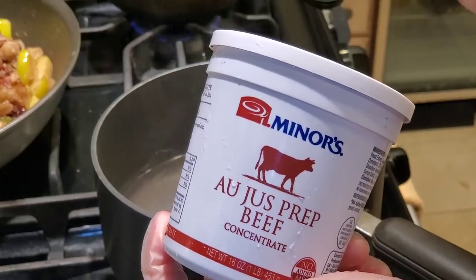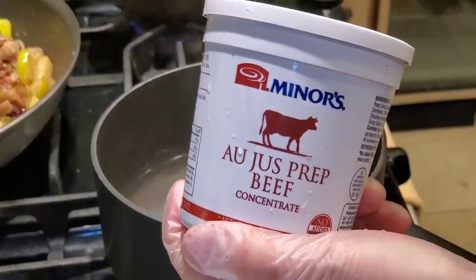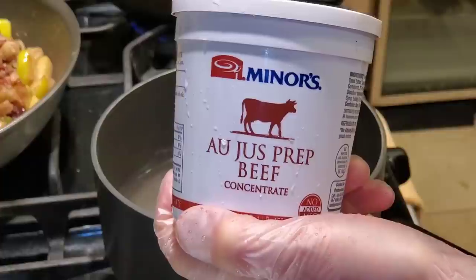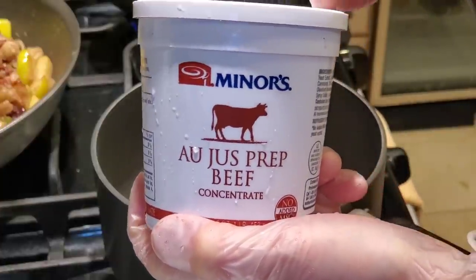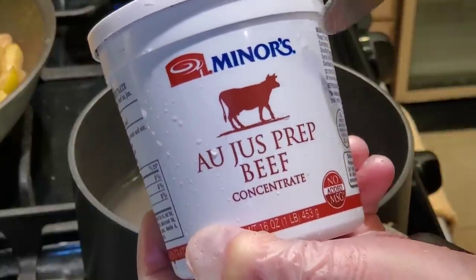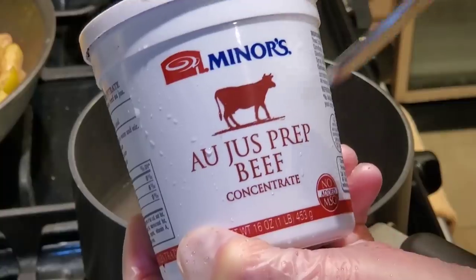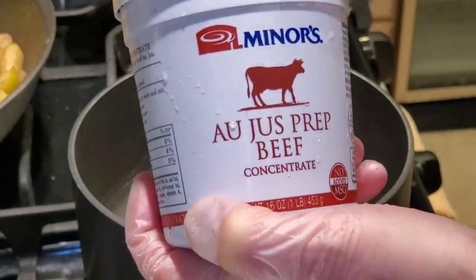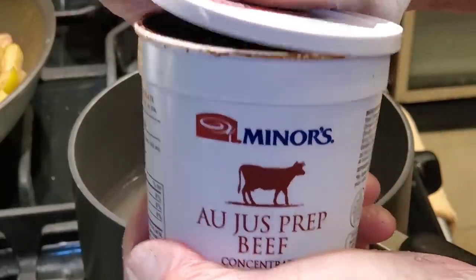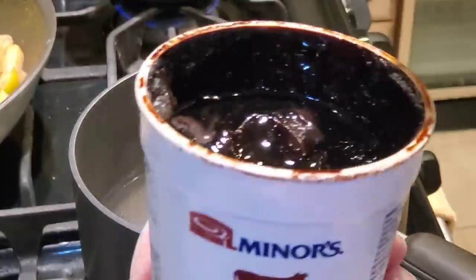Excellent. When I serve prime rib, I serve it with some au jus, and you can make your au jus, which takes a lot of time and hours to roast the bones and everything. Here's a secret tip that professional chefs use. Professionals use a product from Minor's, which is a Nestle company. This is used commercially in restaurants, and it's called an au jus prep beef concentrate. So this is not a very expensive jar, but it saves you hours and hours of work when you want to create really good tasting au jus.